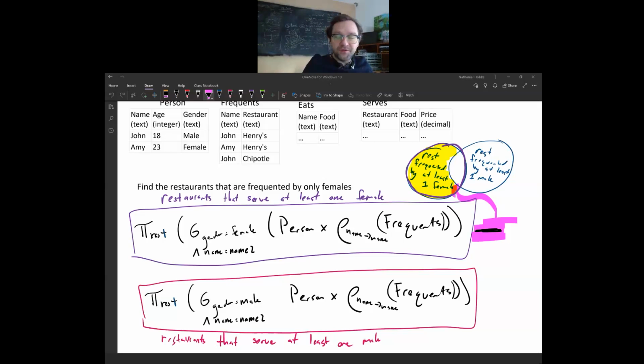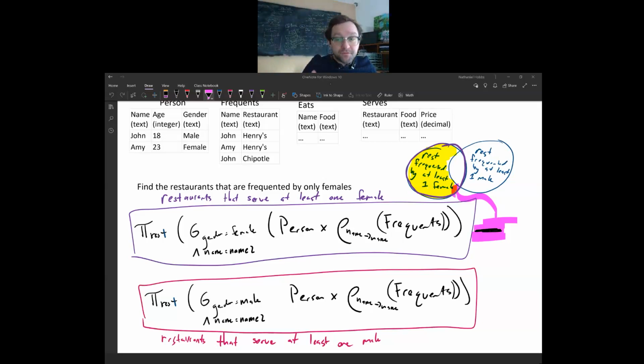So it's equivalent to say the restaurants that are frequented by only females are those restaurants that are frequented by at least one female, which are also not frequented by at least one male. Those are saying the same things.